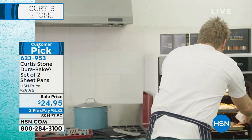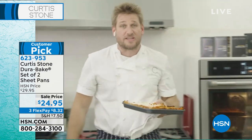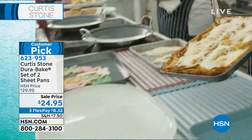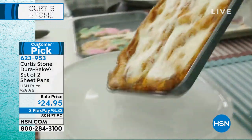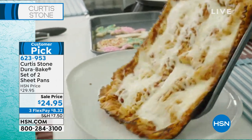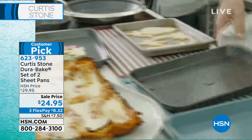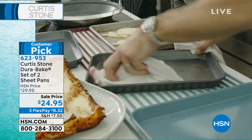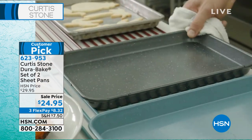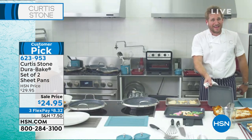Look at this little sheet pan lasagna — this actually comes from Rochelle's book. This is the actual sheet pan lasagna that everybody went crazy for. And again, look — it slides out of the pan. Let me show you the cleanup. Can it go in the dishwasher? Of course it can. But imagine if you could just wipe everything clean and that was the end result. Again and again and again.